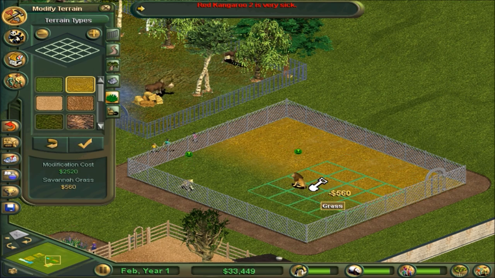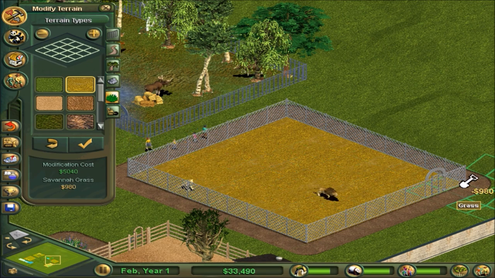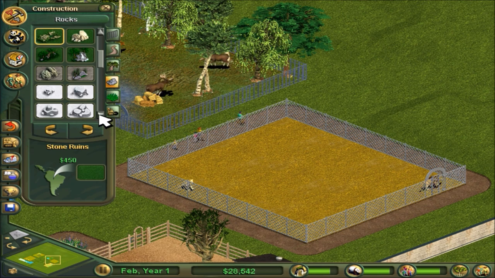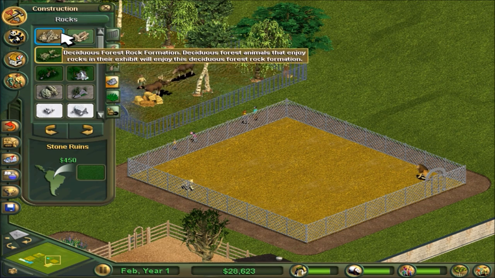Why are they sick? They're fine. They've got everything they wanted. They didn't want anything else. I tried. I did it until the man told me they were fine, so they must be fine. Wait, where are my normal rocks?